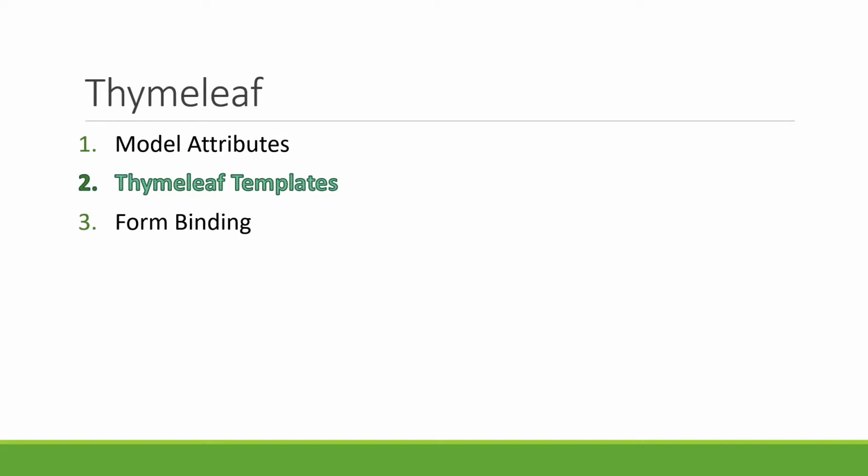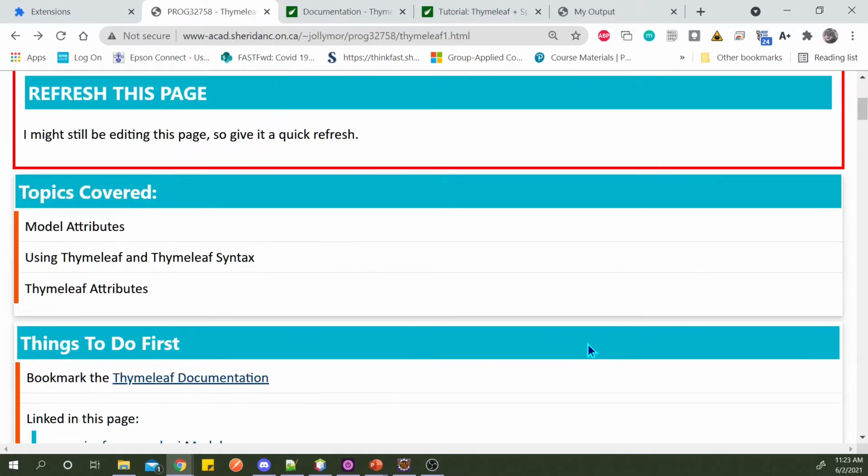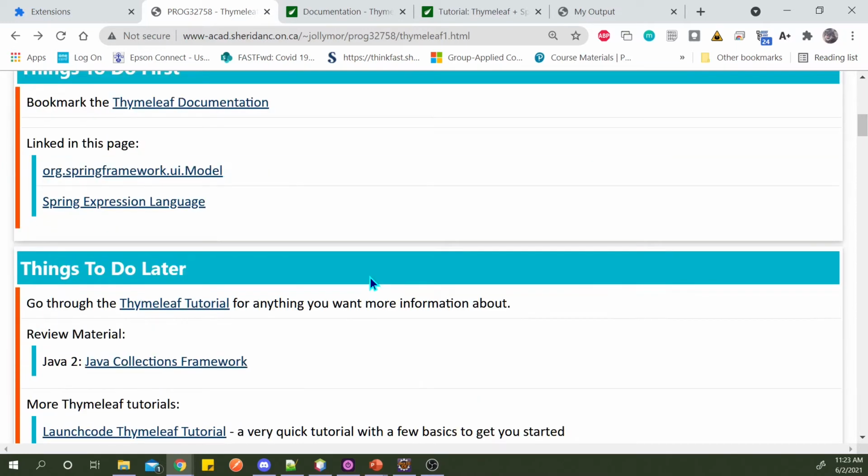And in the last video, we'll learn how to use form binding to access those same model attributes on your input forms too. Now, Thymeleaf is pretty big, there's a lot to cover, and we haven't been given all that much time to do it in. In the web notes for this lesson, which as always I'll link to in the video description, you'll find a couple of links to the Thymeleaf documentation and also a really good tutorial that will help you learn a lot more about Thymeleaf and what I'm going to be able to cover in this video.